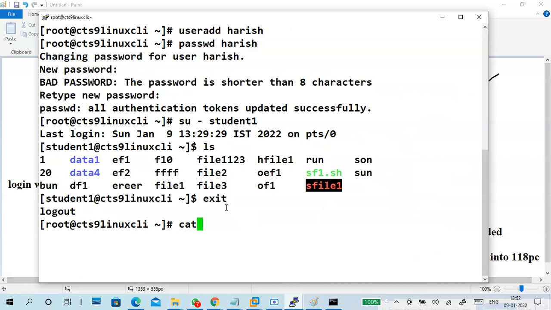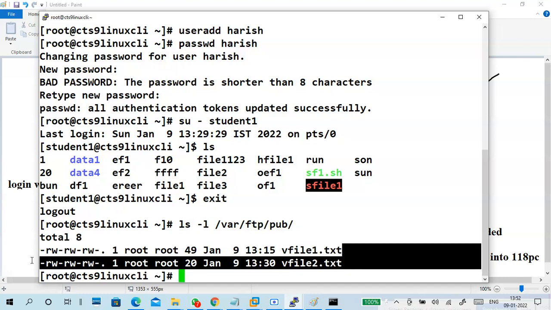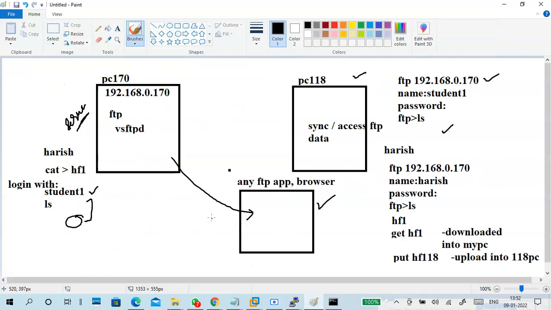I put files inside of this server, in the location /var/ftp/pub. I put two files on it. I'm trying to access it from the Windows server, but I'm unable to access it, so it is not agreeing.